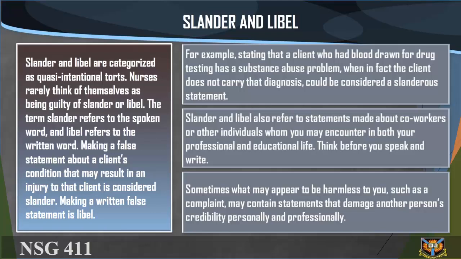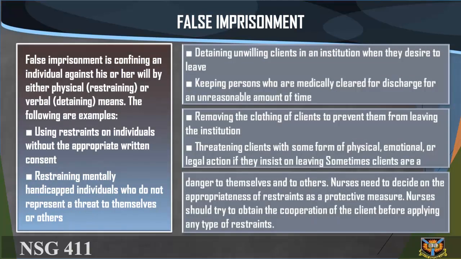Slander and libel also refer to statements made about co-workers or other individuals whom you may encounter in both your professional and educational life. Think before you speak and write. Sometimes, what may appear to be harmless to you, such as a complaint, may contain statements that damage another person's credibility, personally and professionally.